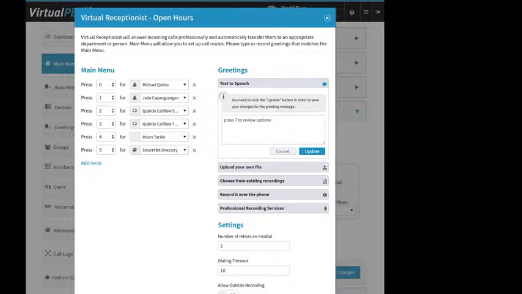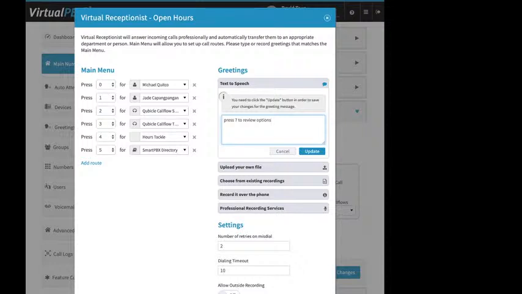This isn't a computerized or robotic voice. You have about 250 to 350 characters to work with, so please be aware of that. Once you click update, then save and save changes, the system will save it as, in this case, main open hours menu TTS. Now, let's say I come back an hour later and say, oh, that's not the greeting I want to say, and I retype it.